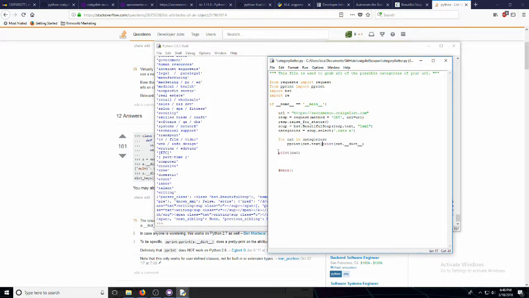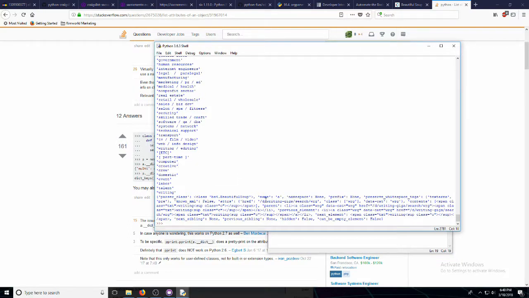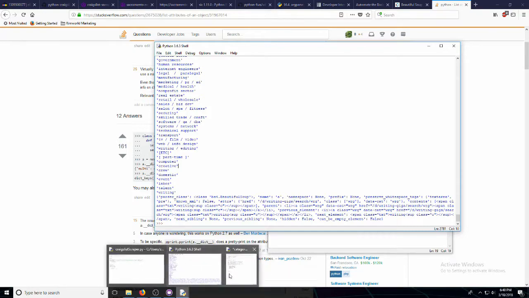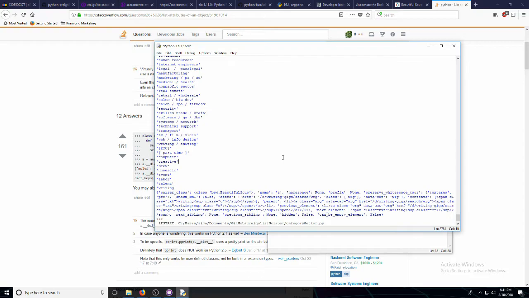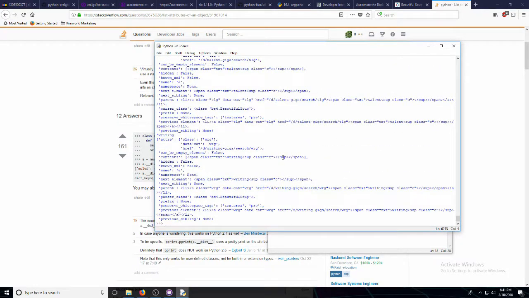We need to go here and up here. Cat dot. Interesting how it showed me that. Yeah, that's what I want to see. I want to see the dict of each little thingy. It's going to take a second though. Okay, it's done.